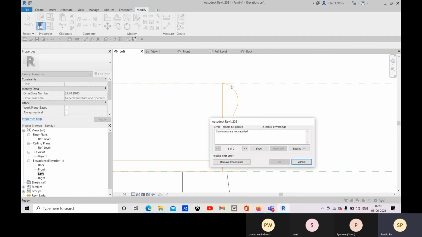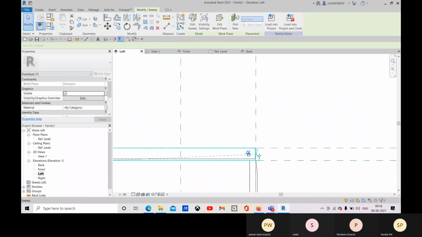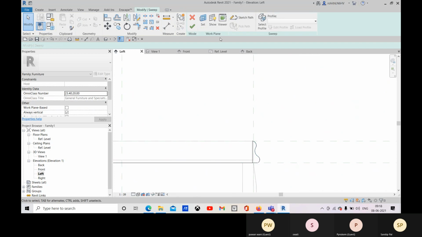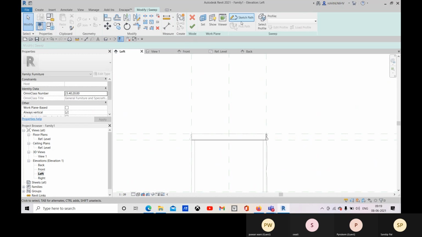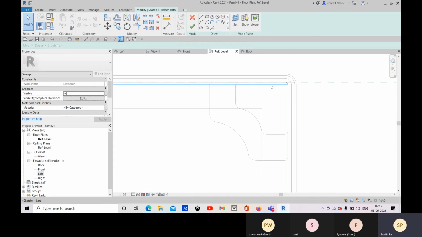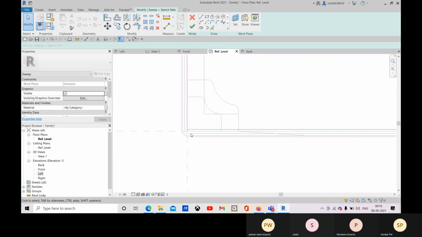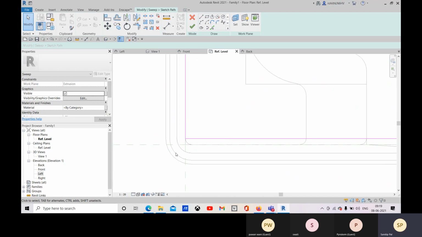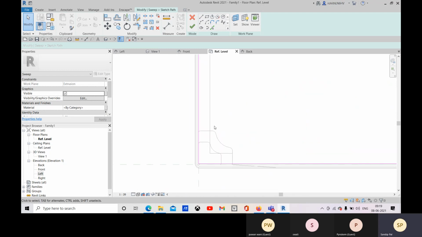All right, let's go for finish. You can check the path is correct or not. Okay, so that is fine.